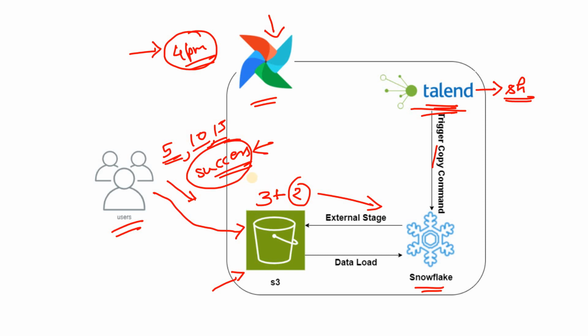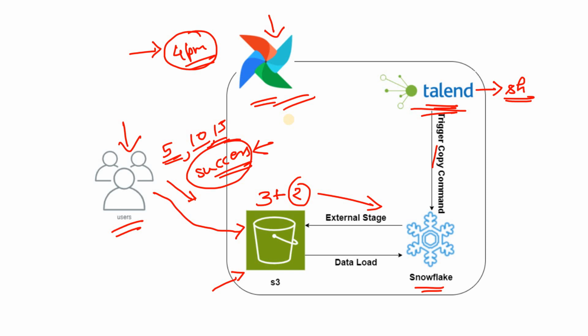If within that particular time range also the success file is not arriving, that means maybe on the user side there is some issue in generating the payload or file, some kind of problem might be there, for which they are not sending the success file. So what we will do, we will not execute this Talend copy command job and we will fail our Airflow job.